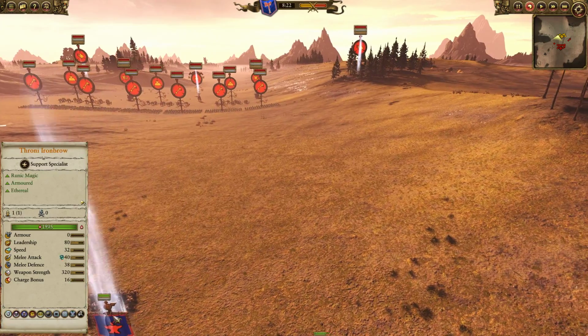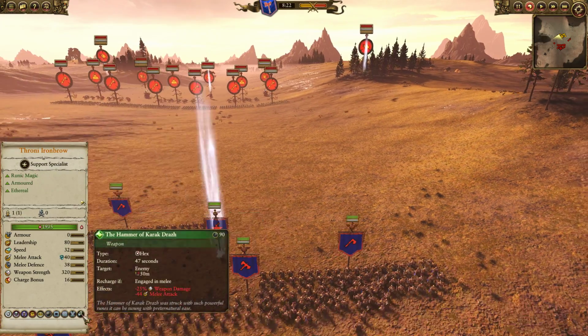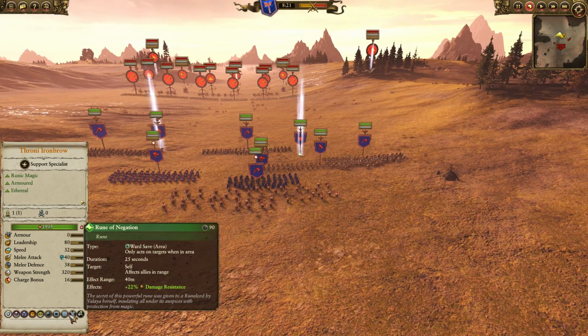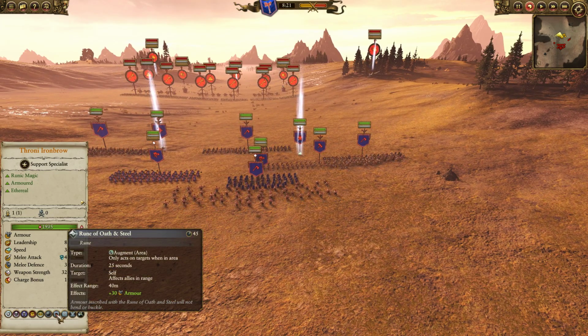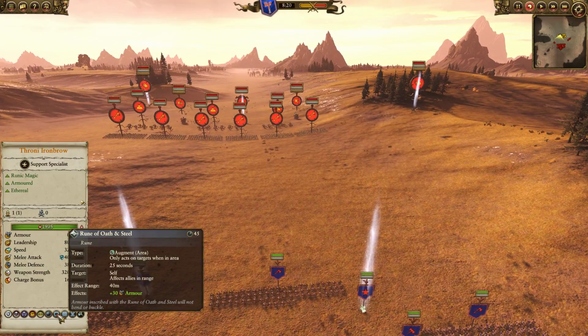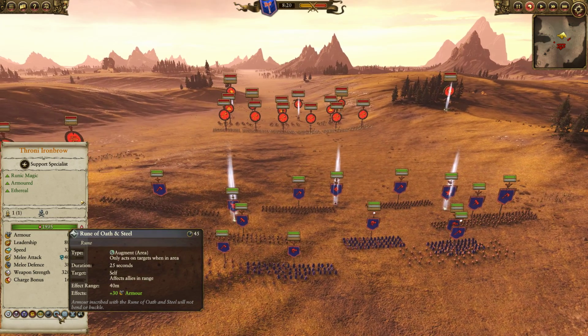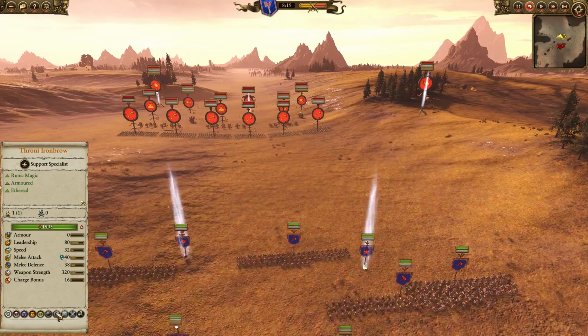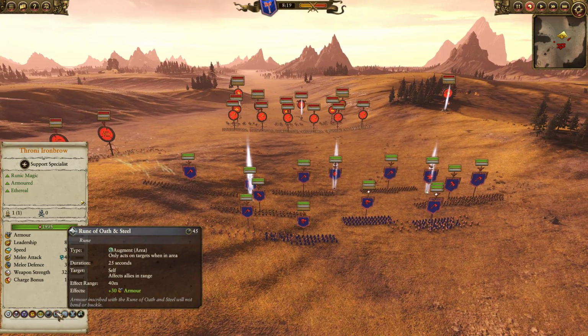On the other end, I do have a Runesmith. The Runesmith is coming in with the Hammer of Characteraz, which is a debuff to targeted units. Rune of Negation, Rune of Wrath and Ruin, and actually Rune of Oath and Steel, because a lot of Lizardmen infantry does not have armor piercing, and so Rune of Oath and Steel actually functions rather well in this situation because it buffs your troops and just makes them that much tankier. Plus 30 armor is no pushover level.